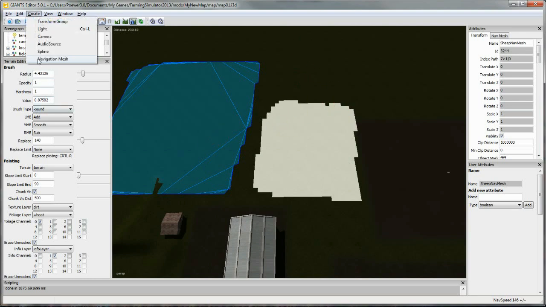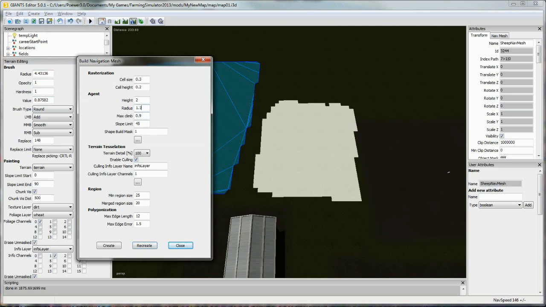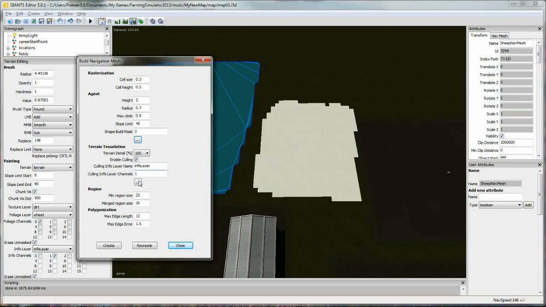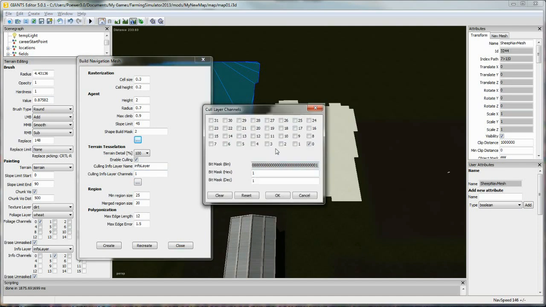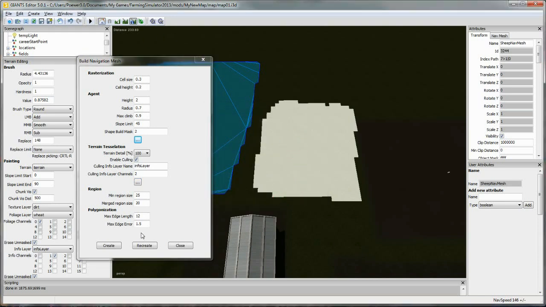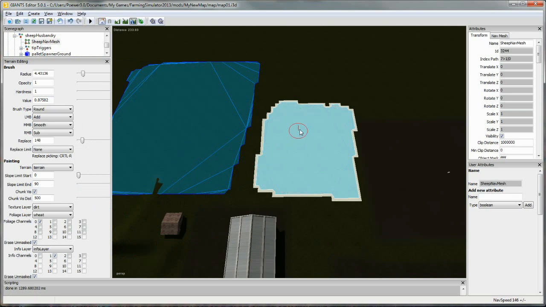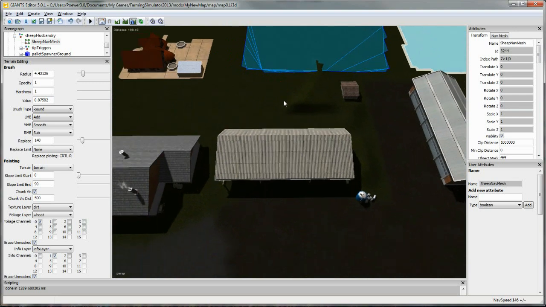Then we go to Create again, Navigation Mesh. This time our radius we need to change for sheep to 0.7, which puts the border around the edge for sheep. They don't need quite so much. Click on the wee box, clear, 1 for sheep this time. The other wee box, just the 2 boxes we need to change, clear, select 1 for sheep, click OK. And then of course Create, forget it, doesn't exist. We click Recreate. We've recreated the nav mesh and there it is with the white border all the way around it. Now we're going to do the same with the chickens.